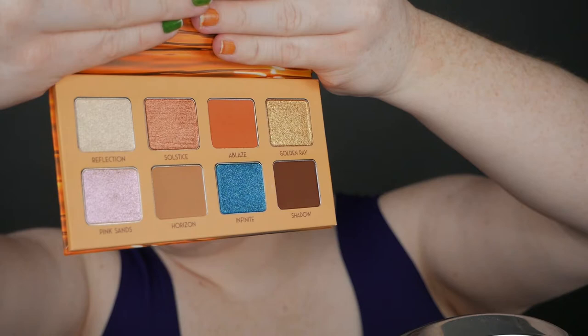Let's go ahead and get started with the eyes. They did send over this Golden Hour Beauty For Real Mango Butter Eyeshadow Palette. I showed you guys what it looked like over on my IGTV video when I first opened the box, but if you didn't watch that, this is what it looks like. It is absolutely stunning. You guys know I go for more dark and smoky eye looks, but we are going to try to create that with one of these. I really want to try the pink sand shade here with this maybe. I don't know, we're gonna do something.